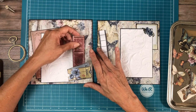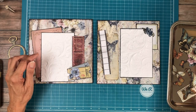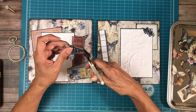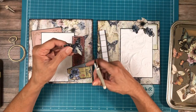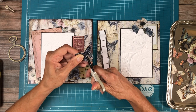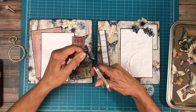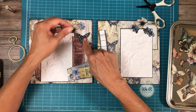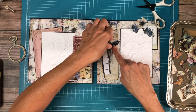Okay, here's what I think I'm going to do. I think I'm going to use this like so. And then I've got this piece with this butterfly, so I'm just gonna fussy cut it off. See if I like that. And then add the butterfly back on. What do you guys think? I actually think I like it better over here.